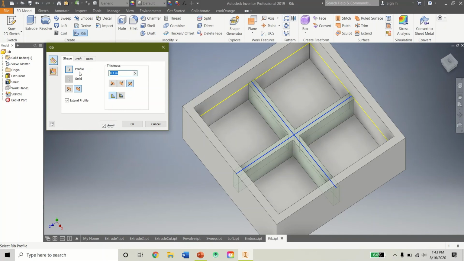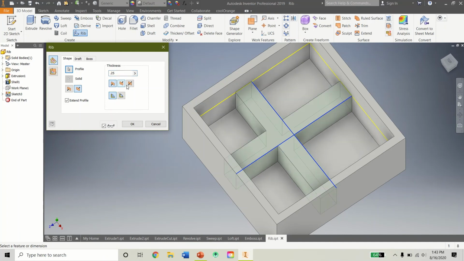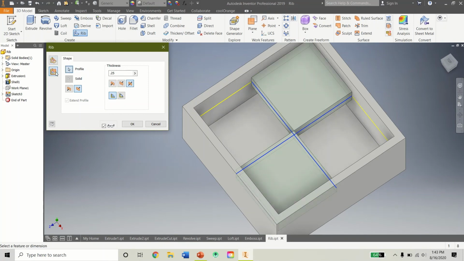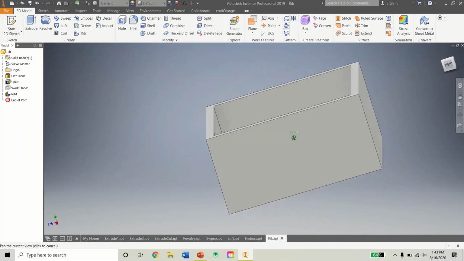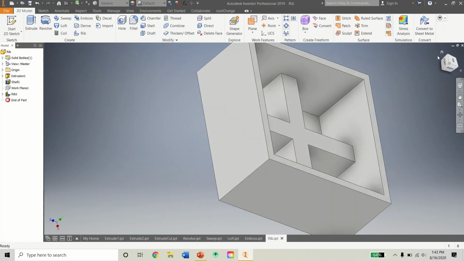And then the thickness here, let's say we want it to go 0.25 thickness, and that'll automatically change that there. Symmetrical, of course, you're not going to want to do that. I always have used symmetrical with the rib tool. And then, oh, okay. I did not know that did that. Okay, and then we're going to press OK, and now we've got this kind of sectioned off box in there.